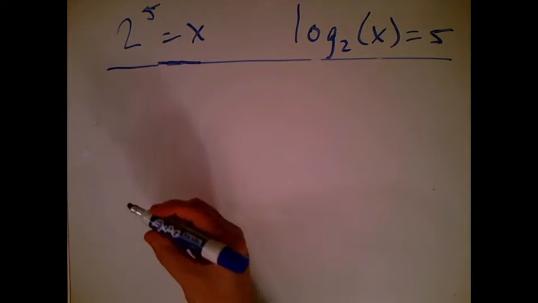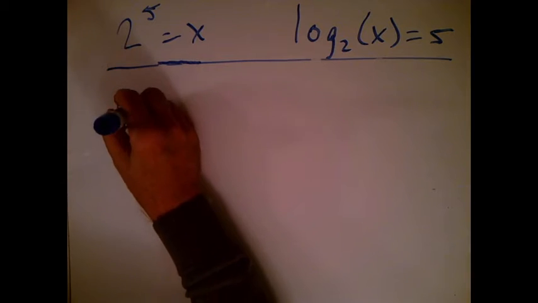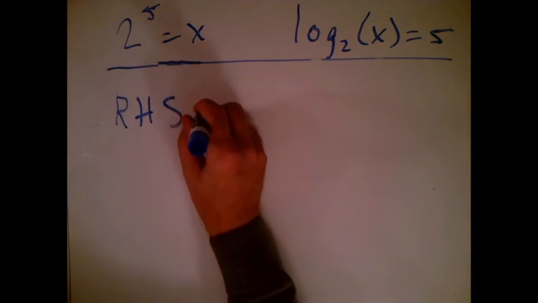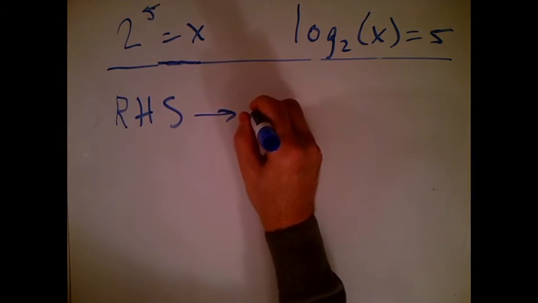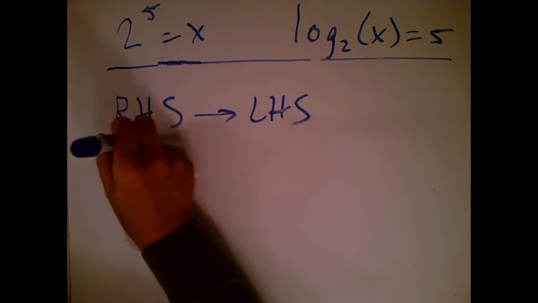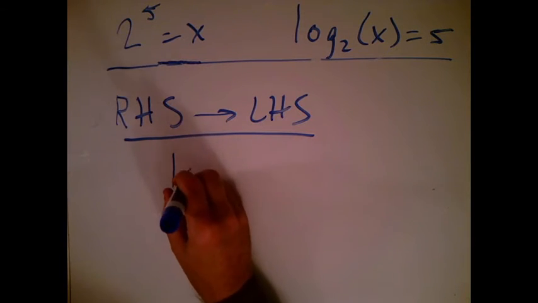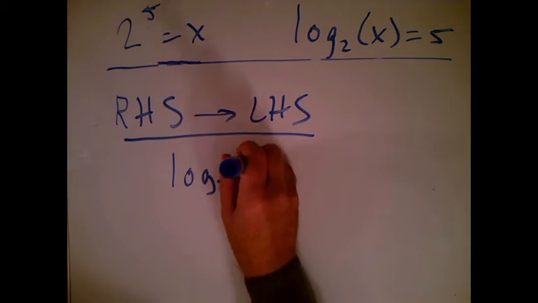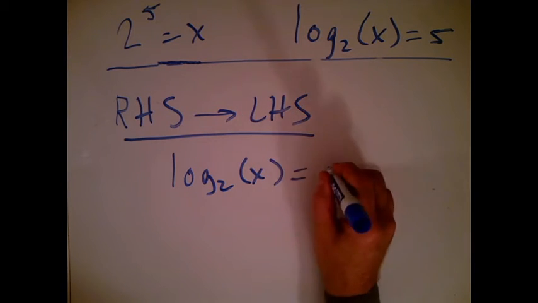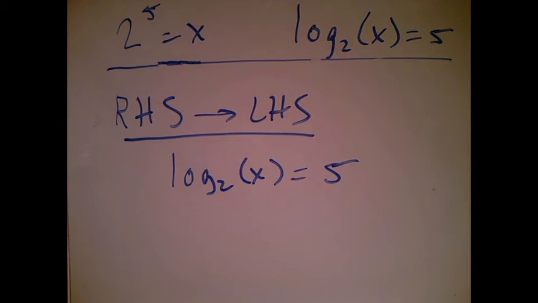What if I want to go from the logarithmic form to the exponential form? Let's see, I'm going to write the right-hand side. There we go. Now this is important. Remember that taking logarithm base 2 and 2 to the are inverse functions of each other. They undo each other.